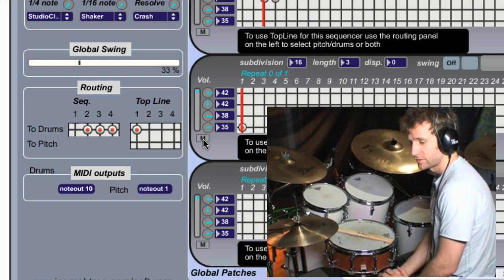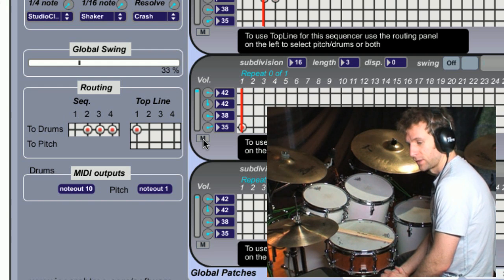And there you have it. That's the complete intro pattern.